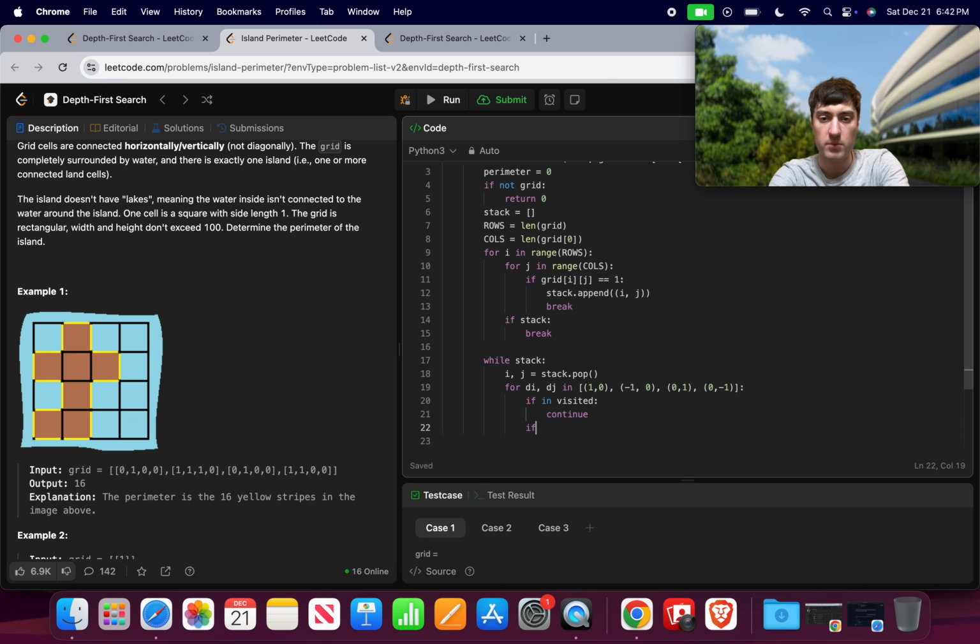Okay. Now this is the case that it hits water, so I want to check if it's outside the bounds of the array.